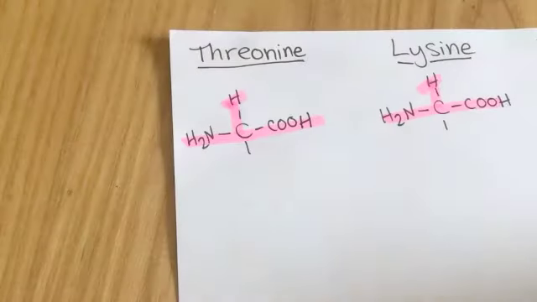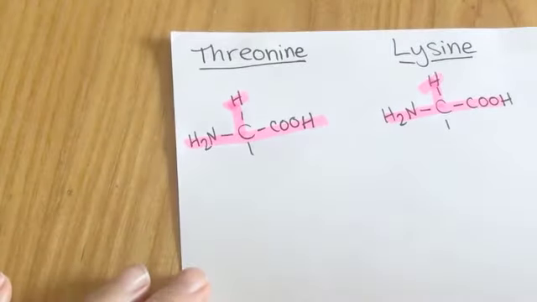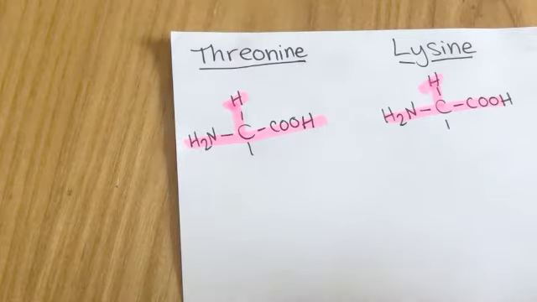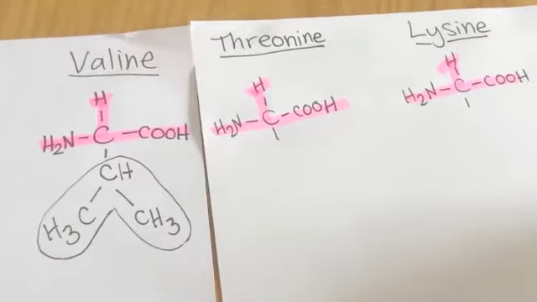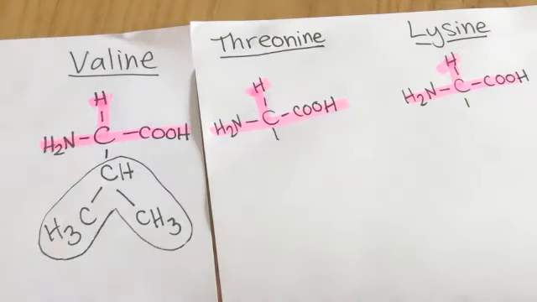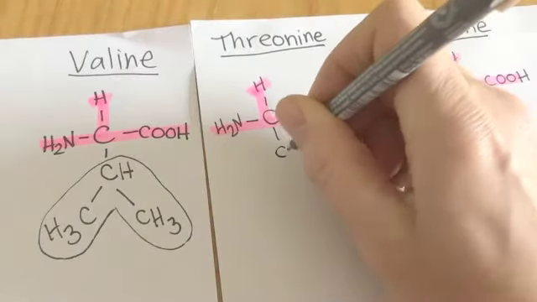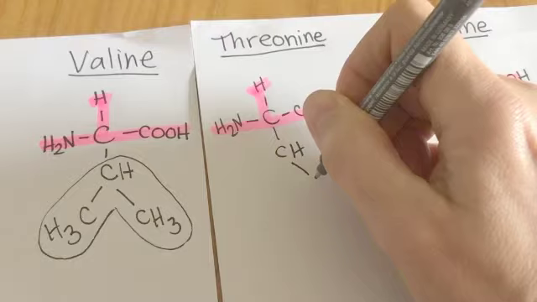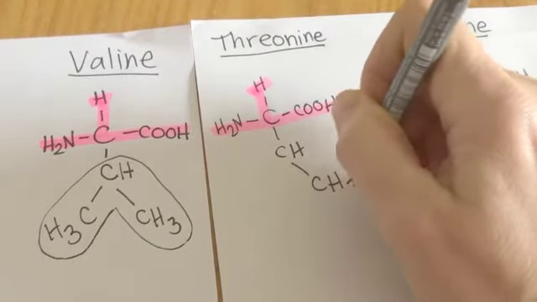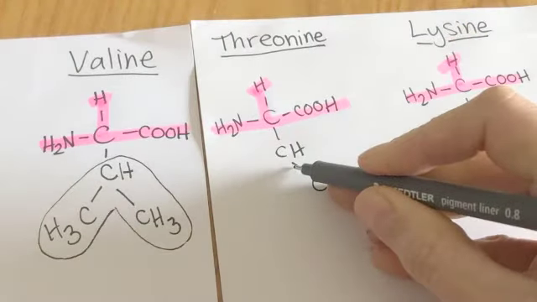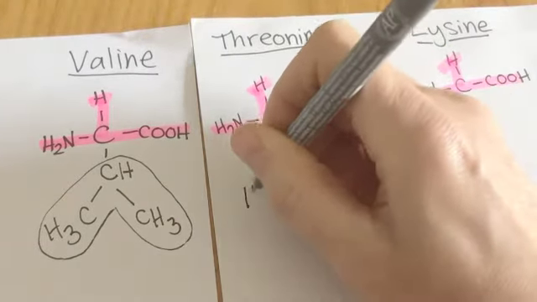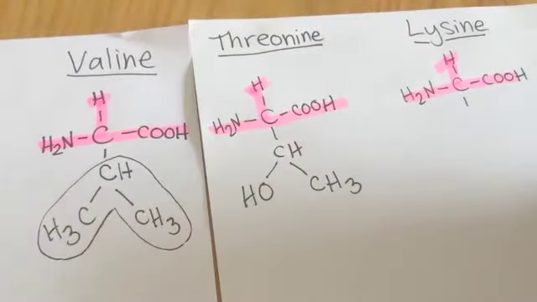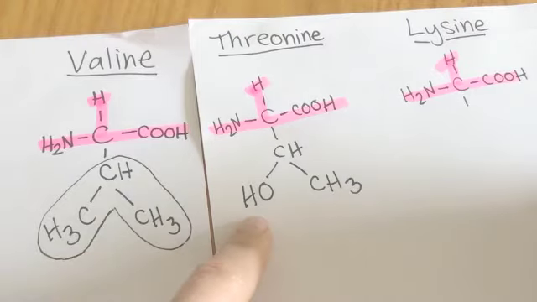We are now going to go to threonine. So valine and threonine are going to be very similar. I'm going to put them side by side here so you can kind of see. So threonine, also a CH, also a methyl group, but instead of having another methyl group on the left side, it's actually going to have an OH group. So it's going to have that alcohol group just like we learned earlier this year.